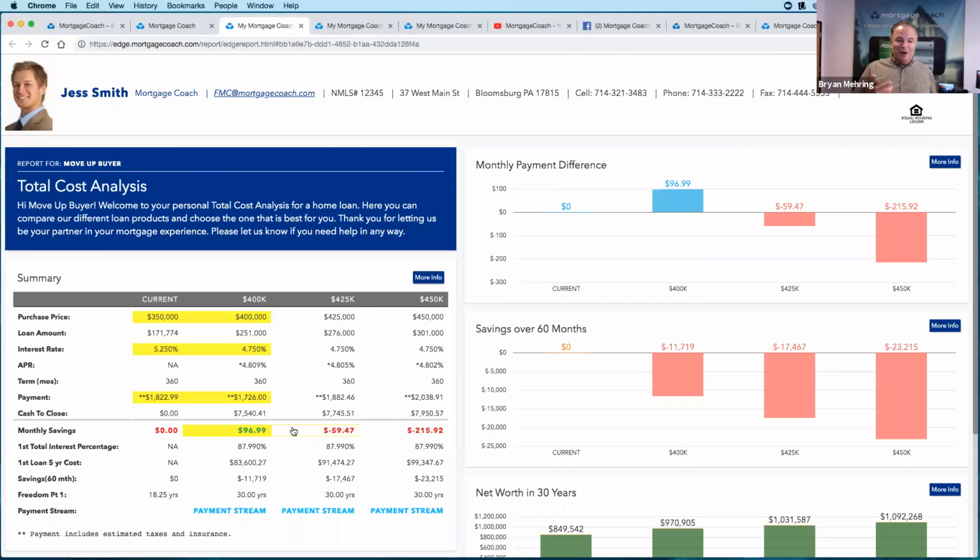Well, that light bulb should be going off because in order for that buyer or that person to succeed in having that change in lifestyle, they're going to have to sell that property and utilize that equity. So there's a listing opportunity for your realtor partner, right? Then they want to buy that move-up property. So there's an opportunity for another commission for your realtor partner. So your realtor partner has the opportunity for 2 commissions, and you of course have the opportunity to provide the financing to make all this happen.